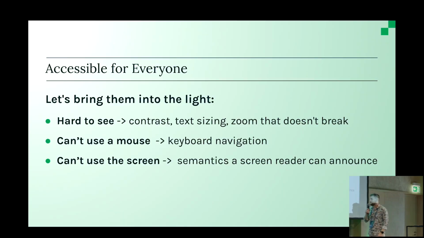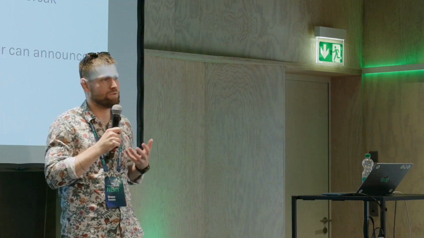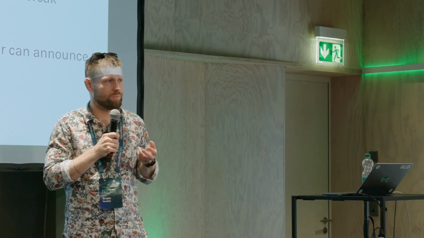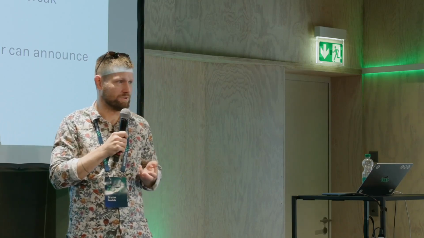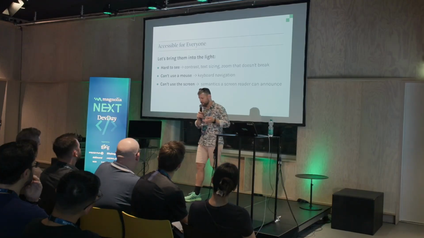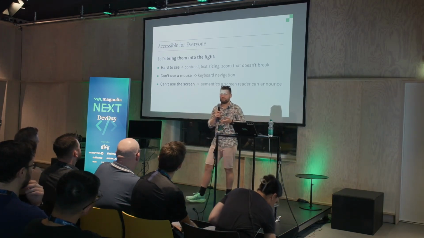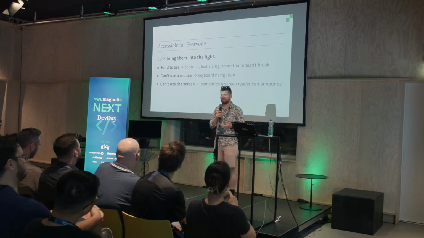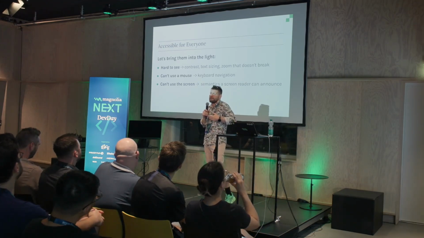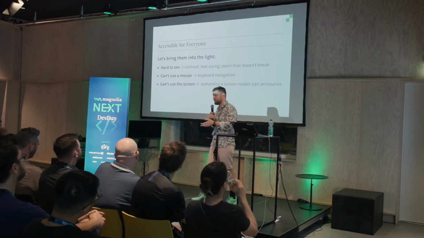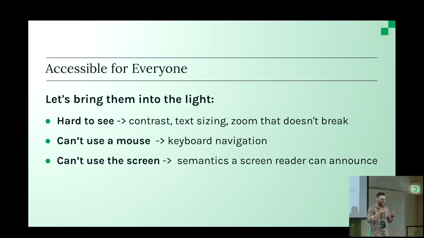So when I was talking about accessibility and the design system being accessible for everyone, what I mean is that with every single component, we strive to be on par with the European Accessibility Act of 2025. We want to bring those users to be able to use the future Magnolia administration, the ones having a hardship of seeing, by providing the appropriate color contrast, text sizing, making the components zoomable, either via browser or by setting a browser font size.